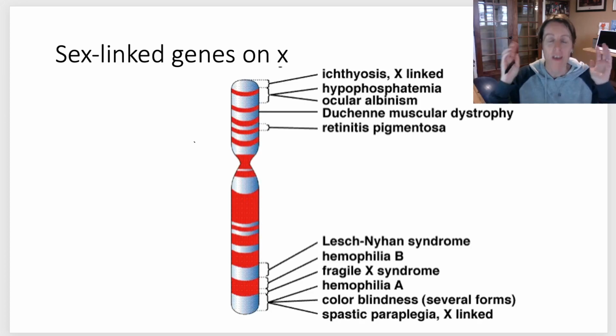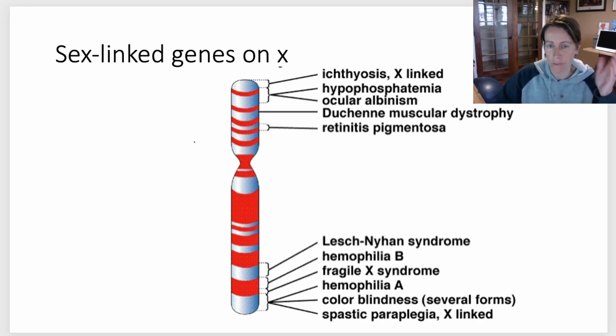I can survive. So there's nothing on a Y that you have to survive. But there are plenty of things on the X chromosome that are essential to life. You cannot survive without at least one X chromosome. So let's have a look at this.